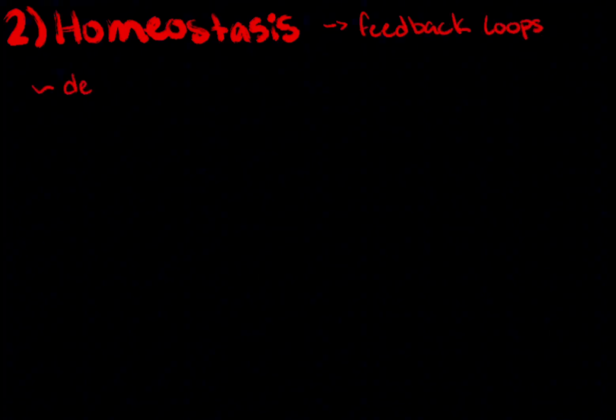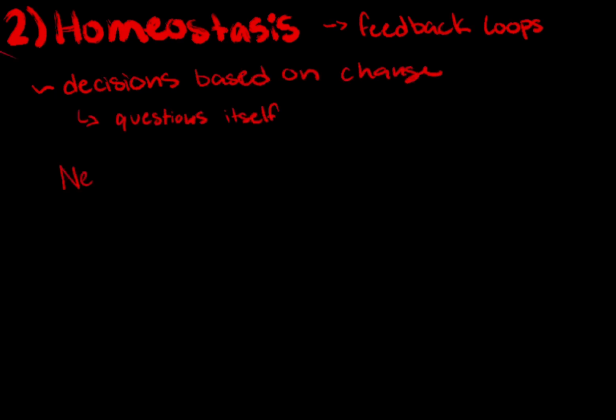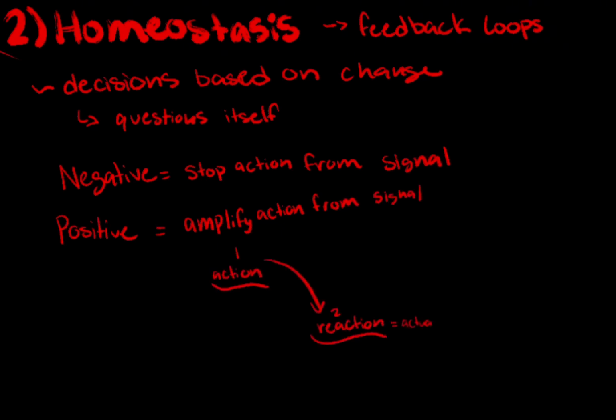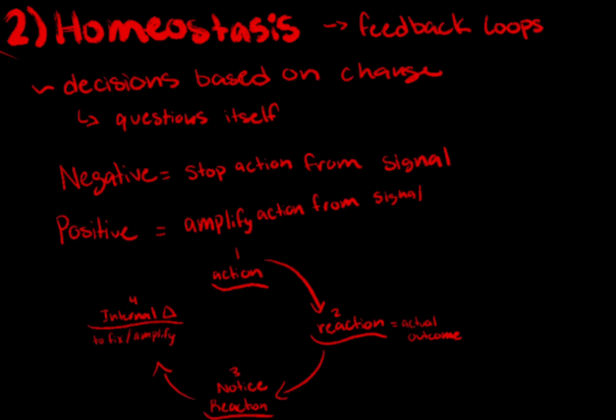Its internal response would sound something like, should I grow more leaves? Should I open my mouth? Grow taller? And as a result would be any given action. If all goes well and the plant functions at a steady rate, it would be considered a negative feedback and would stop that action. A positive feedback, for example, that action would be further amplified for the plant to be able to get to a point of stability.